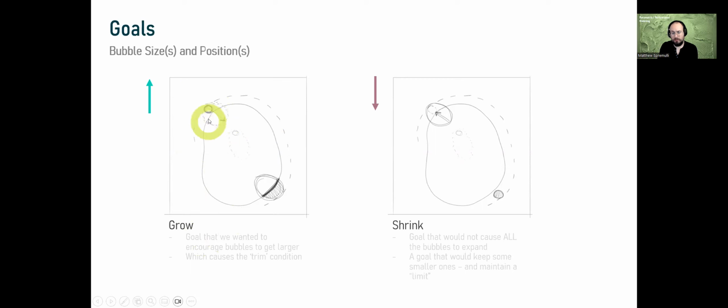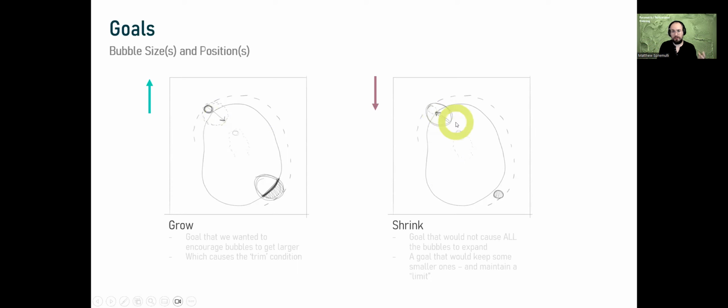There was something really neat about them being cut by that SPZ and how they would create this big kind of window face. I thought that was really neat, and so we wanted to encourage that. We wanted to increase the bubble sizes so that they would try to get cut. That seemed cool. But at the same time, we didn't want them to just grow all the time, because that would mean that they would always get cut, and we wanted some variety in the end result.